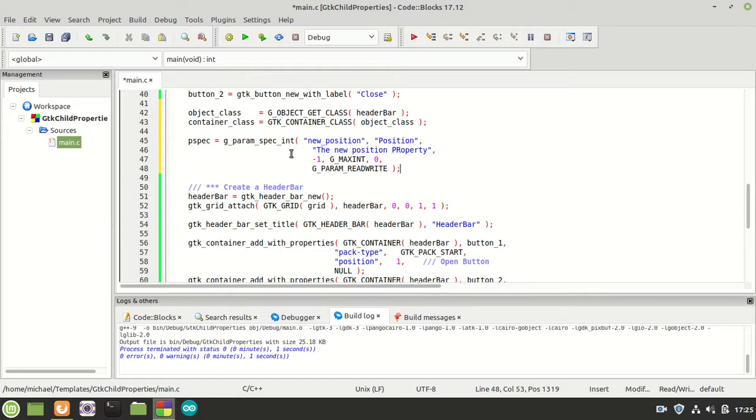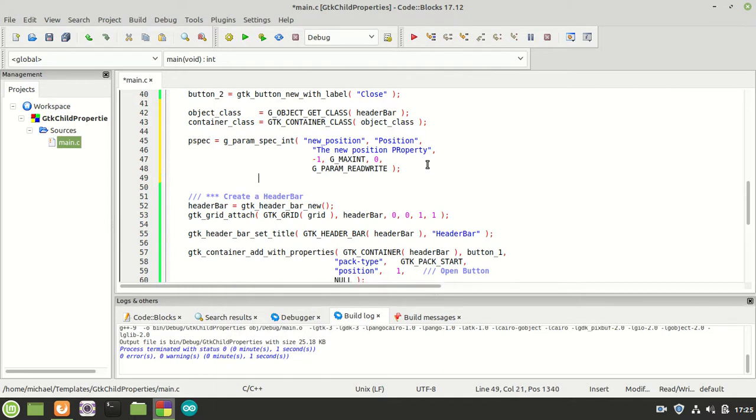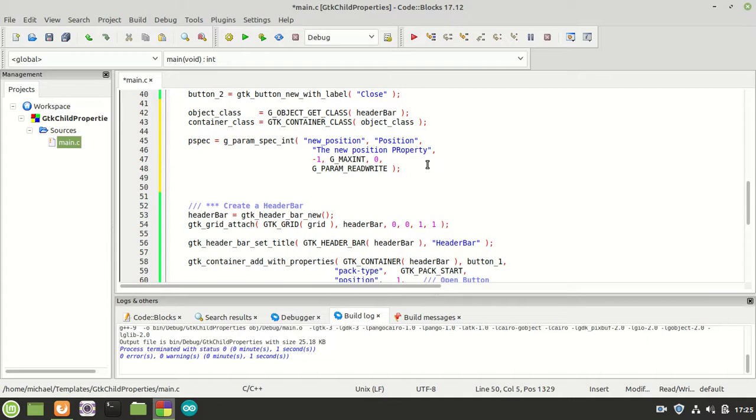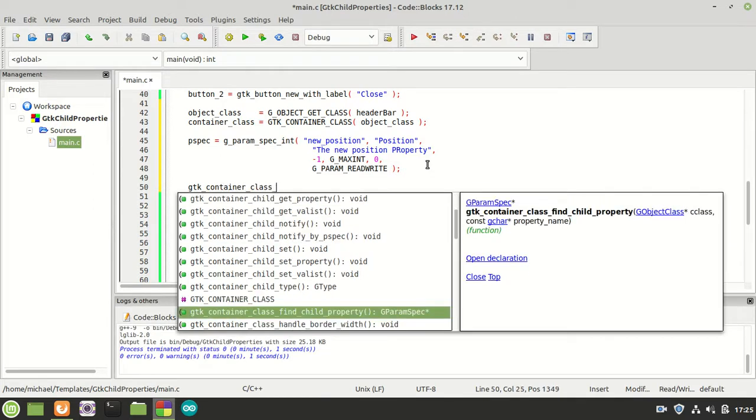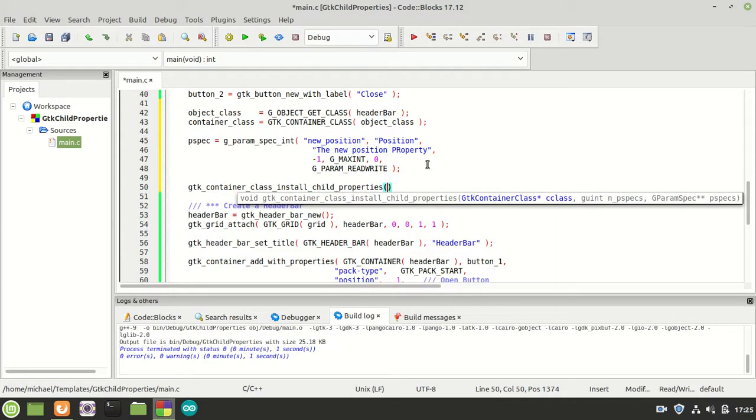Now that we created our param spec int, we can use this variable to call gtk_container_class_install_child_property, but not properties.